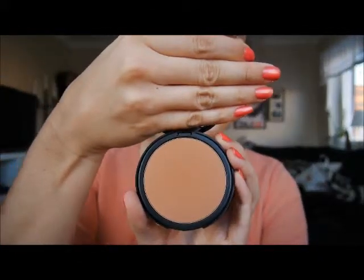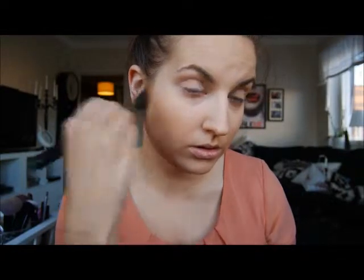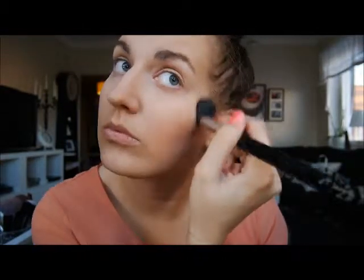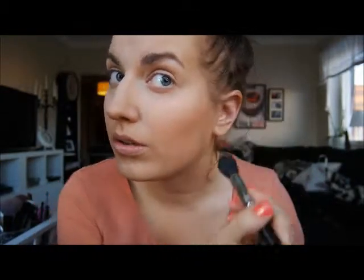Then I'm going to contour my face with a bronzing powder called Suntouch from Makeup Store. I'm applying this with a Sigma tapered highlighter brush number 35. This is a matte bronzer and I love it! I'm applying it just below my cheekbones, at the top of my forehead, slightly at the temple, and just some touches on the rest of my face to give it a more complete look.